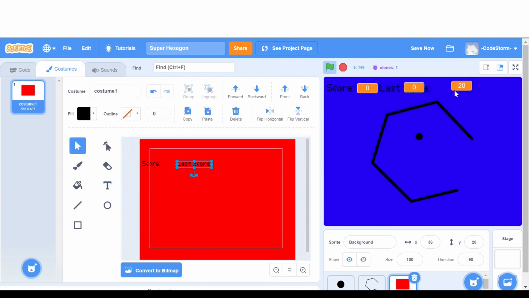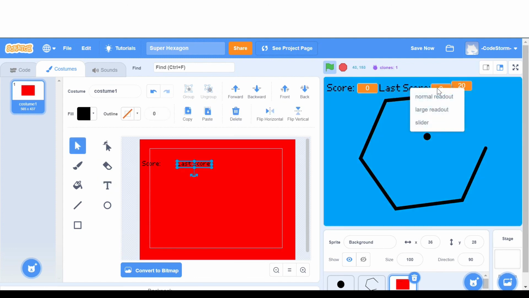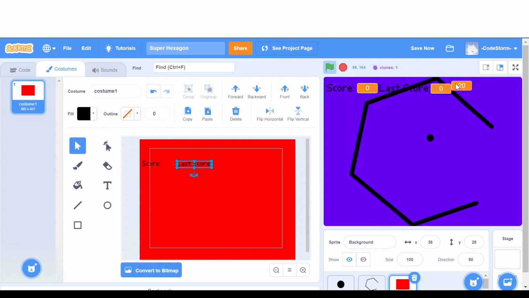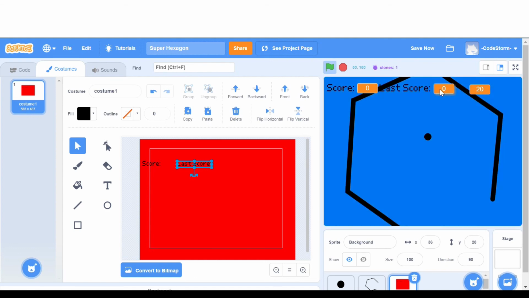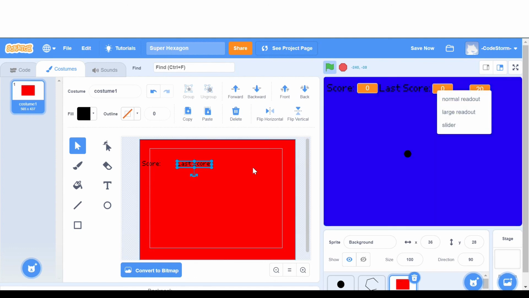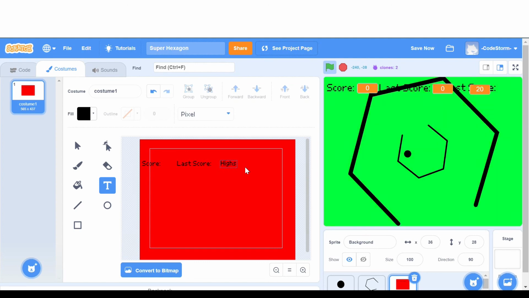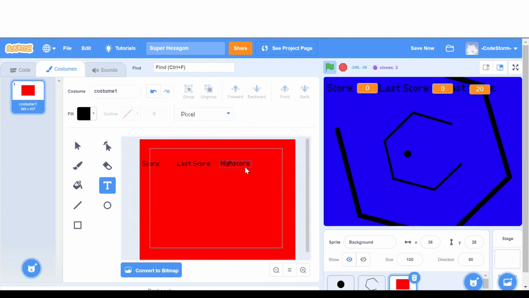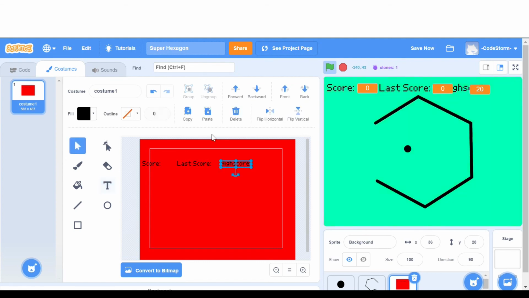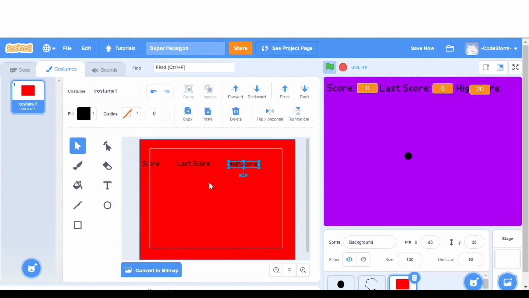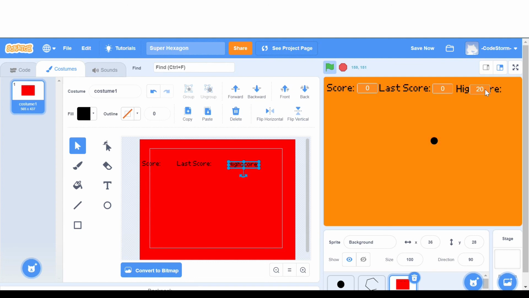So as you can see now, we have to kind of move this over for it to be aligned. So we'll just move it over to here. So now we're going to take this over, do high score, colon, and we're going to position this as well. And the variable.